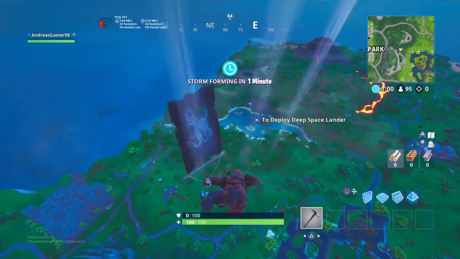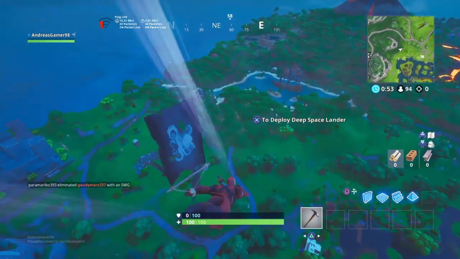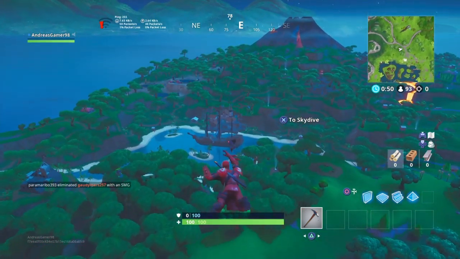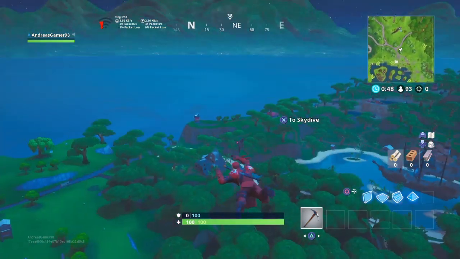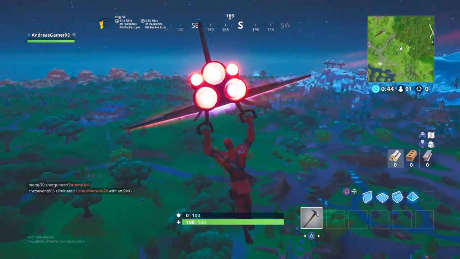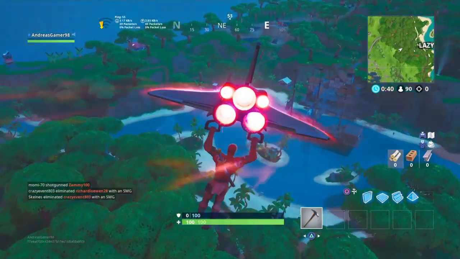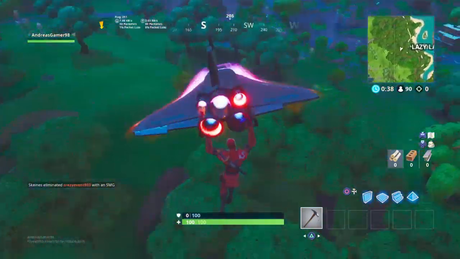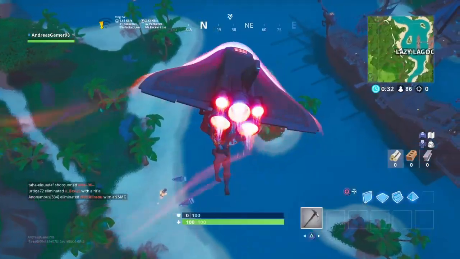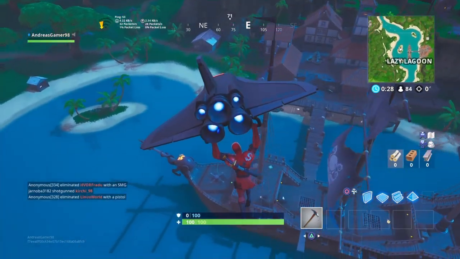So let's see, should we land at the block? Or we can go over to the pirate ship. Looks awesome. I kind of miss a little bit the area with the Lazy Links. But it's still called Lazy, so it's called Lazy Legend now. Pirate ship is so awesome though.